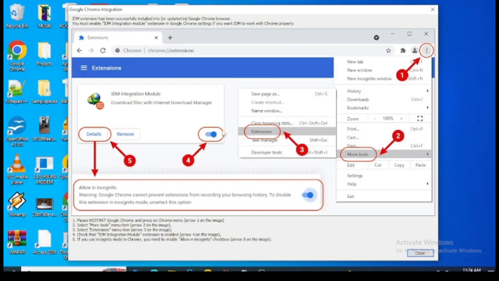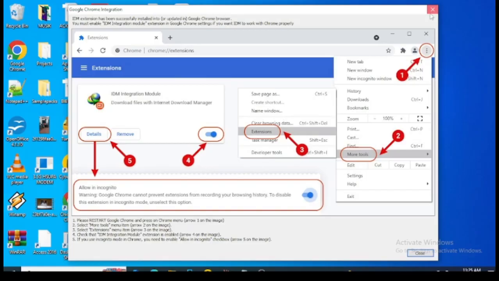So basically, they're just telling us what to do about it in our Chrome. They said we should first come to the three dots at the top right inside of our Chrome. We're going to go to more tools, and then we're going to go to extension. We're going to activate it right here. And if you want to activate it to be able to download in your incognito tab, that is optional. You can do it. So we've gotten the information, right?